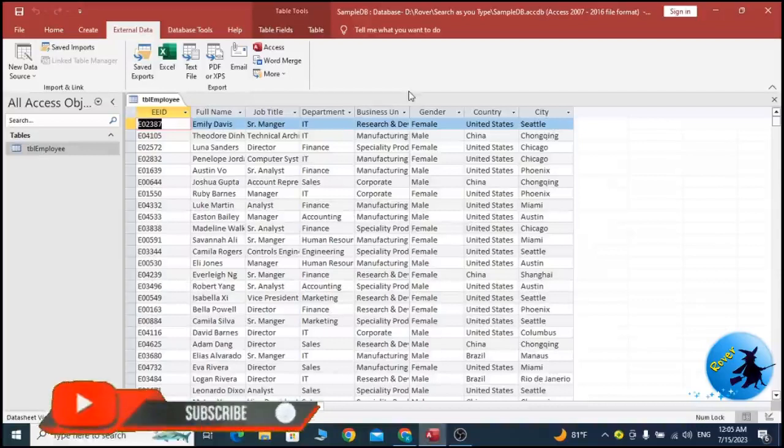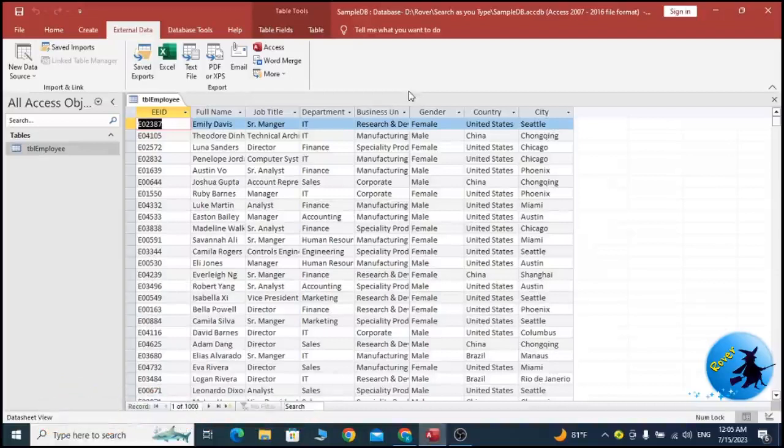So today I am going to explain to you how to create a search-as-you-type text box very easily. I'll guide you step by step, then you can create your own search-as-you-type text box. Actually, this method is very easy and it is very helpful when you create professional Access databases.